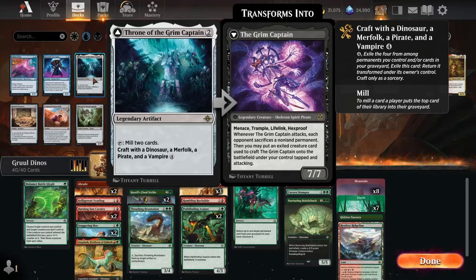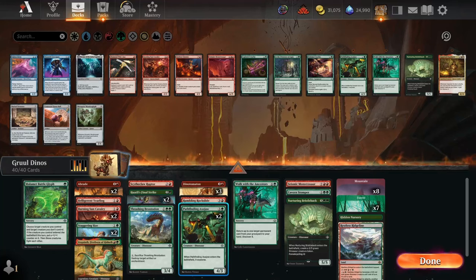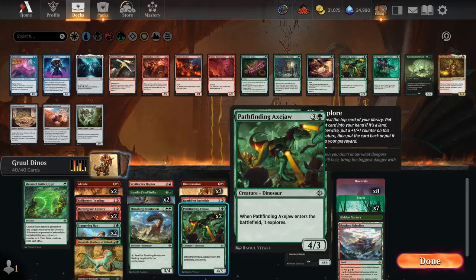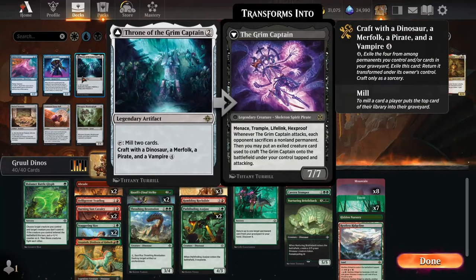We haven't really explored this. One of these days, we're going to go ahead and explore it, but I am not that adventurous. It's best in the black-green shell, where you have dinosaurs from green, like the Pathfinding Axejaw and Thrashing Brontodon, where you can sacrifice it, pick it up from the graveyard as well, and destroy an artifact or enchantment. Black-green is the best shell for Throne of the Grim Captain.